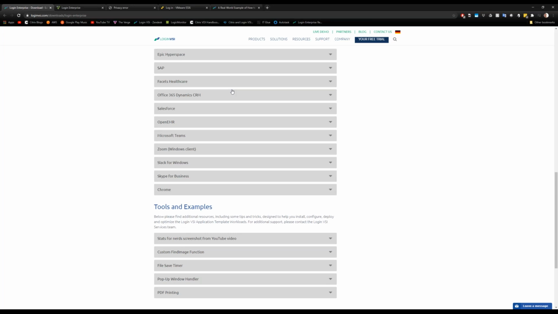Yeah, I mean, you could run it on a user's machine, but they wouldn't like it. It would confuse them, because they're going to have this robotic user doing things in the background, and it's just going to confuse them. So yeah, running it separately is probably the ideal way.